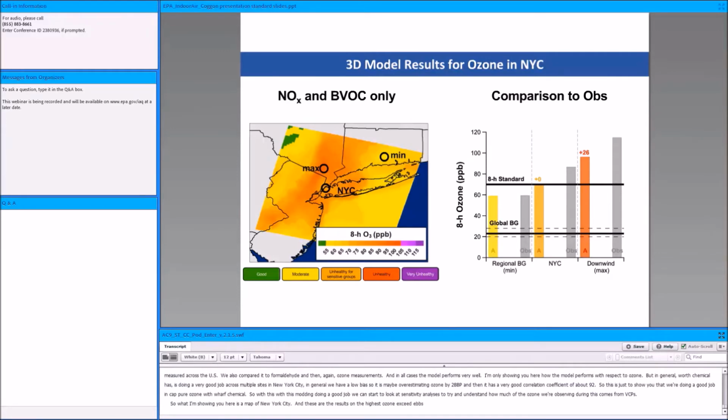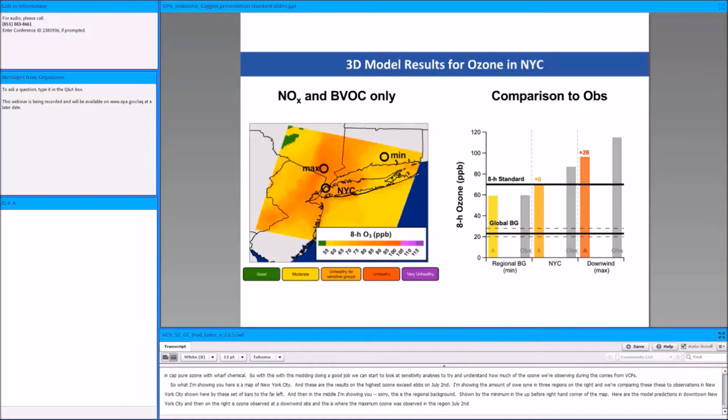I'm showing you the amount of ozone in 3 regions on the right, and we're comparing these to observations in New York City, shown here by this set of bars to the far left. In the middle, or sorry, this is the regional background, shown by this minimum here in the upper right corner of the map. Here are the model predictions in downtown New York City, and then on the right is ozone observed at a downwind site, and this is where the maximum ozone was observed in this region on July 2nd.